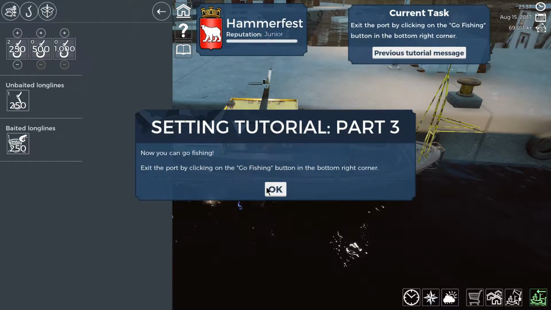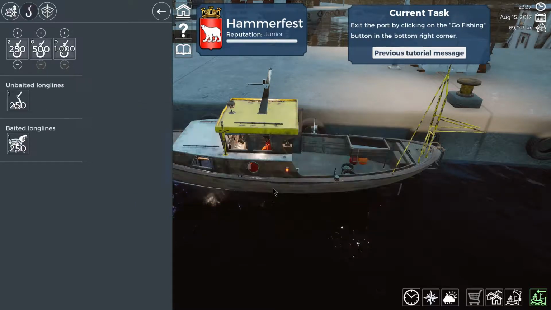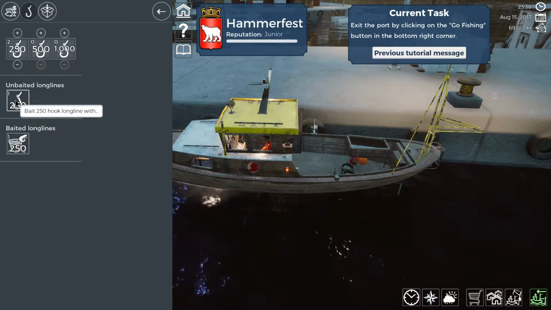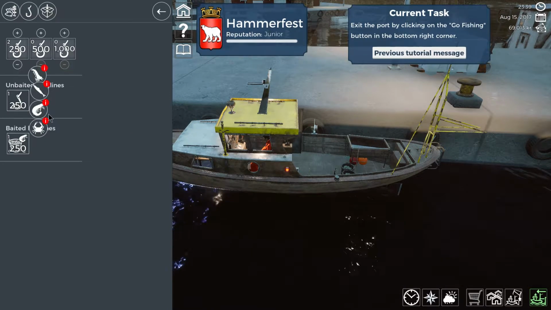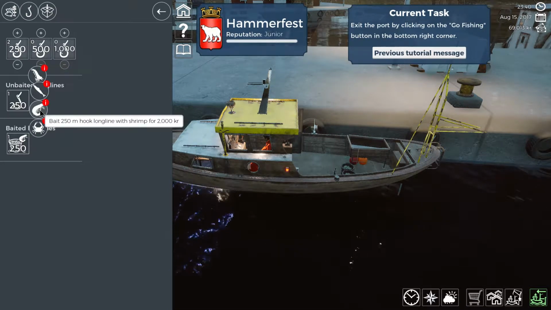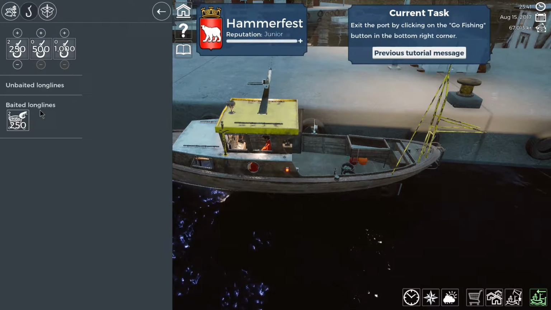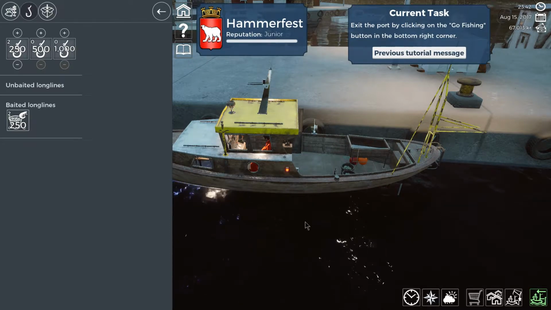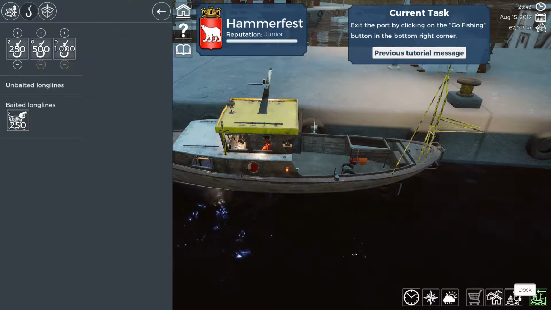Exit the port tutorial and go fishing. Okay, I'm gonna bait the next one. And see if they're gonna give us this money as well. 200. No, I had to pay for that one. Okay, and now we're going to what? Exit the port and go fishing. Well, is there anything else I can do here?